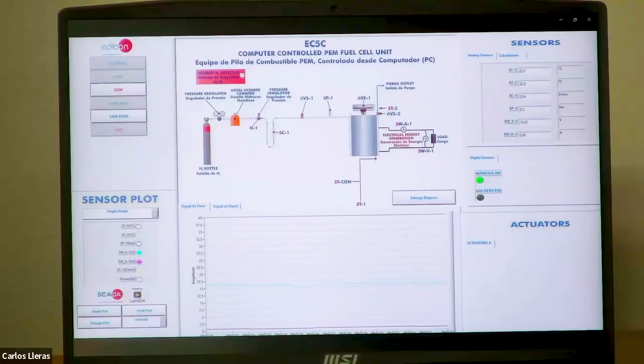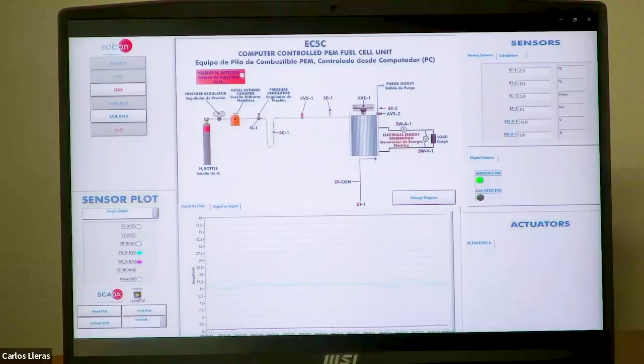If you click on save data, which I'm not going to do right now because we would get into a different screen, what it does is that we can select the time in which you want to save that data.